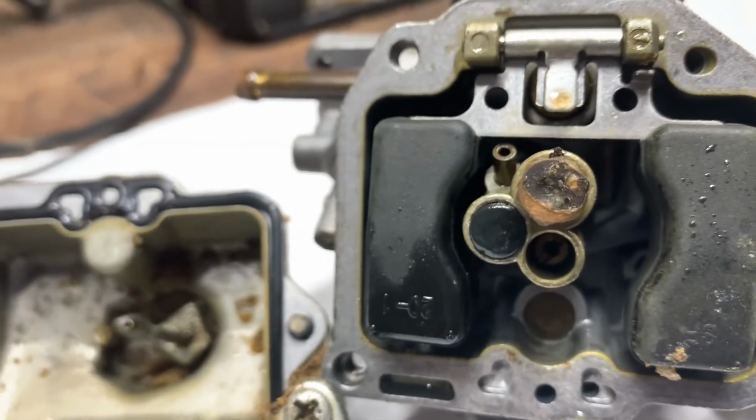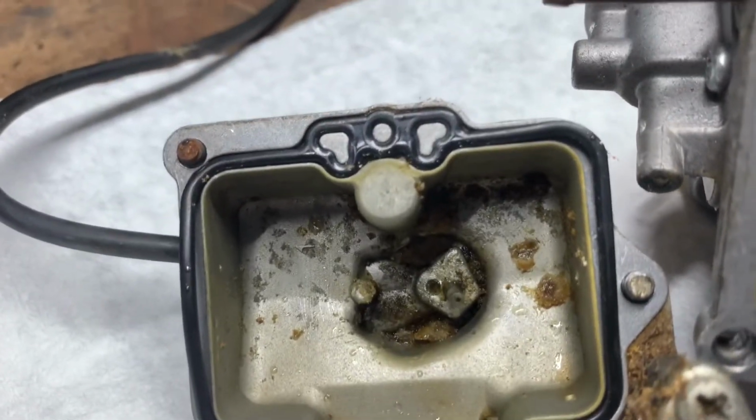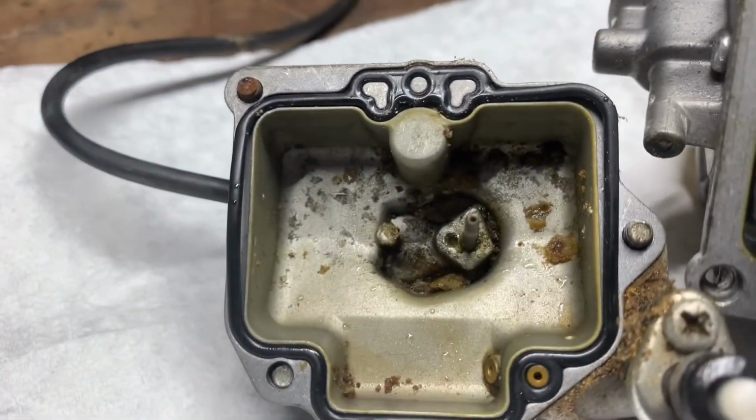But it looks like when I gave it the throttle, it just sucked all this trash. Look at all that trash that's in that carburetor bowl. And that definitely is not the worst. I'll put in a picture right here of the worst one that I've ever seen.